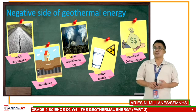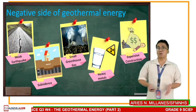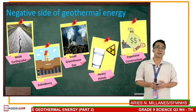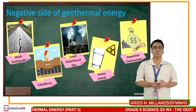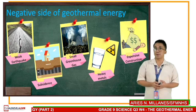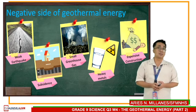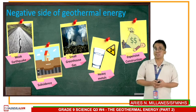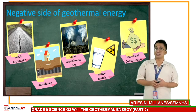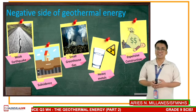Although the process requires almost no fuels to run, the initial cost of installing geothermal technology is expensive. Developing countries may not have the sophisticated infrastructure and start-up costs to invest in a geothermal power plant. Several facilities in the Philippines, for example, were made possible by investments from American industry and government agencies. Today, the plants are Philippine-owned and operated.